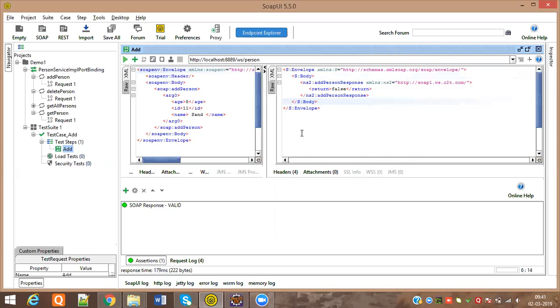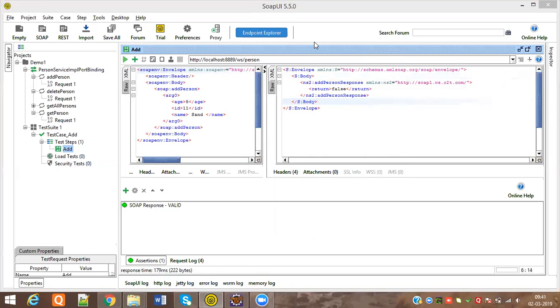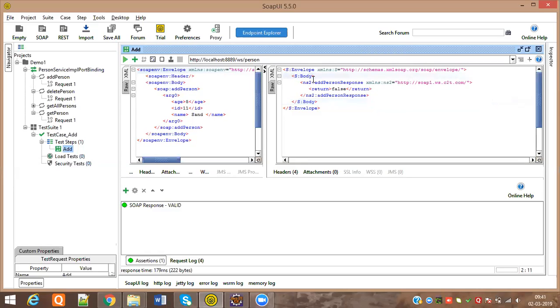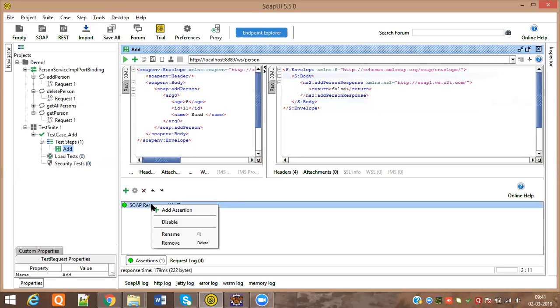The format is okay, now it has become body. Make body 1 and then add the assertion. Then it will become red. So right click and remove this.